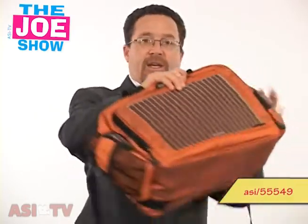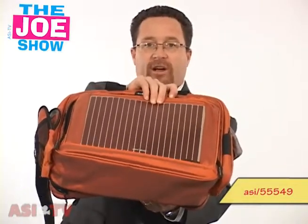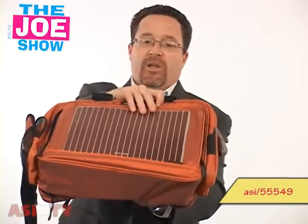To recharge the charger, just plug it into the bag, take it out in the sun, and it'll charge. If they're not going to take it to a convention center, they can put it in the window of their hotel room and charge the unit. So if you have high-end clients coming to your event and you want to impress them with a gift, this would be perfect for them.